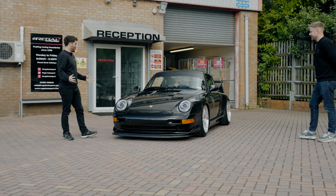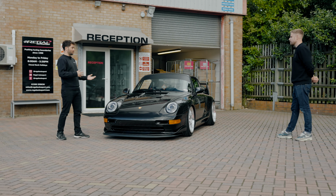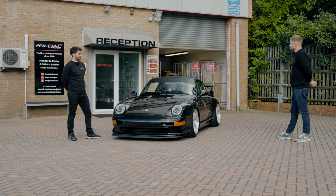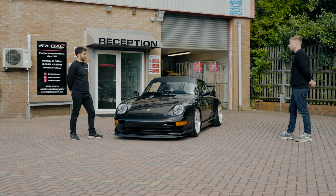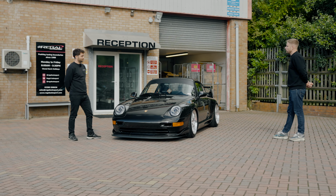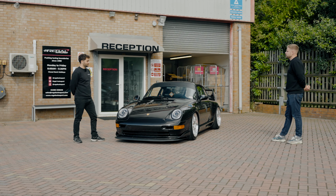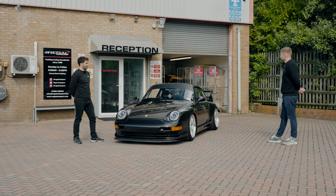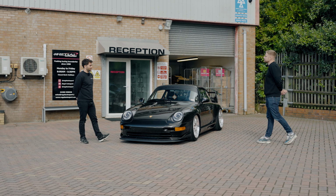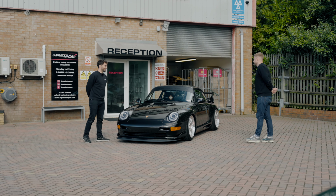Yeah, exactly. So with the Wavetrac diff that we're fitting today, can you tell us a little bit why you were looking at differentials? Yeah, so on occasion, I don't drive it too hard, but when I have, I've noticed it lights up the inside wheel, in the wet especially, round roundabouts. I always thought it'd be nice to really sharpen the car up. Yeah, exactly. And in the future, I've got power plans to get a bit more power from it, so it'd really help. So you're getting it all ready for more power soon. Yeah, exactly.